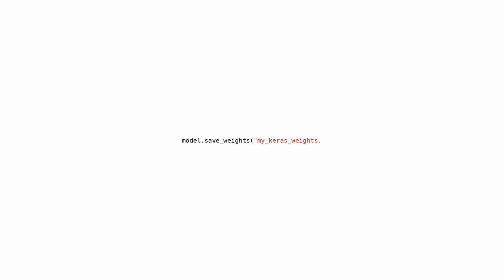This is particularly useful when you have trained a model and wish to apply it for inference or fine-tuning without starting the training process from the beginning. This process loads pre-trained weights, parameters, saved in a file named my_keras_weights (ckpt) to a Keras model.